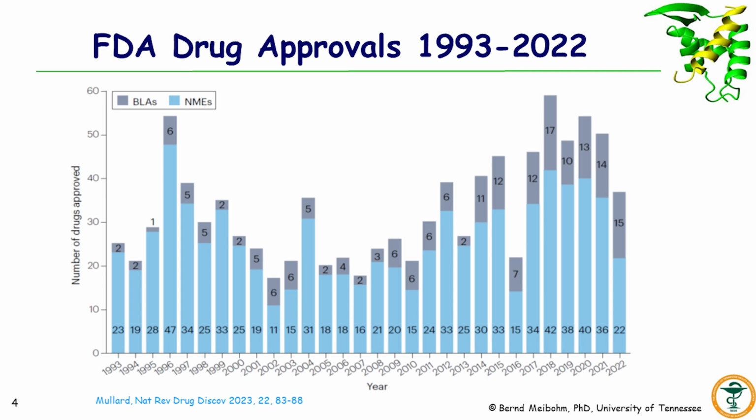As you can see, over the last couple of years, the number of biologic license applications from the overall number of approved drugs has been relatively constant at approximately 1/4. So over these last years especially, therapeutic proteins have become a major part of our collection of drugs that are clinically used.